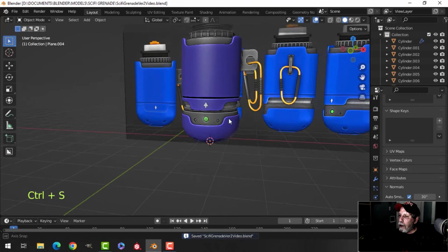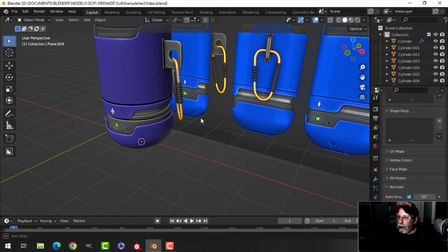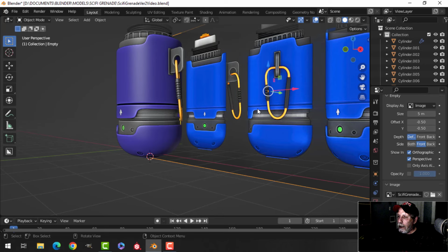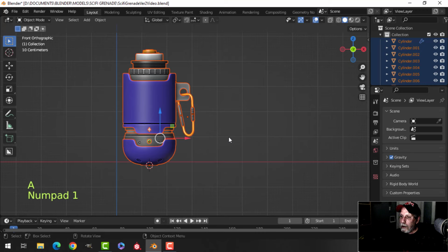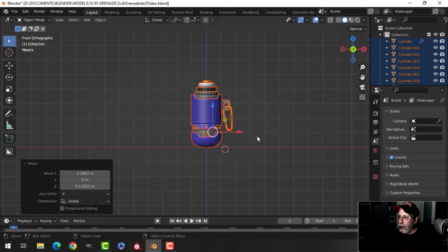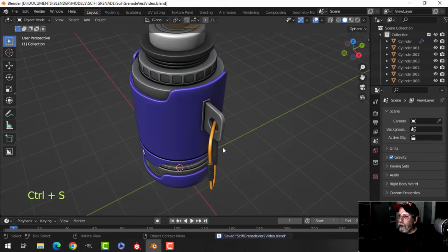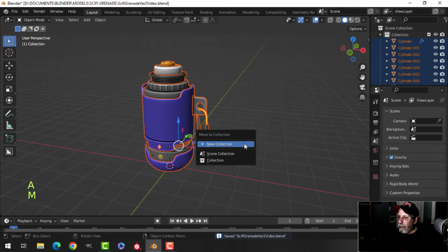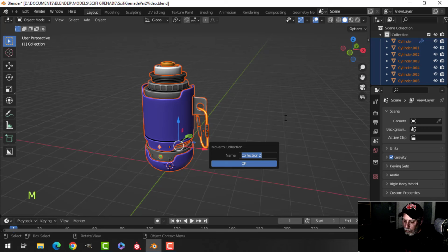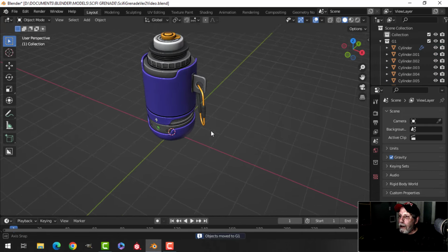And my friends, I think we have done it. We just have a quick look. All right. Let's get rid of that. And let's take this G and let's just move it roughly centered. Shift C for the cursor. Save. And I like to take this and M, just move it to a collection, or just rename the collection, whatever. I'll call this G1, grenade 1, in case I make copies of it. And yeah, that's basically it.